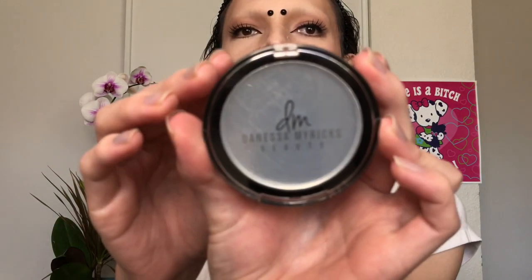I've been wanting to find the perfect dewy kind of gloss thing. And this is actually how I came across Danessa Myricks. Literally on the day of release, I was in Sephora's app in the middle of the night trying to find the perfect gloss. I saw that Gucci had one, Tower 28, Makeup by Mario, they had one, but they all seemed very watery and kind of like Vaseline.